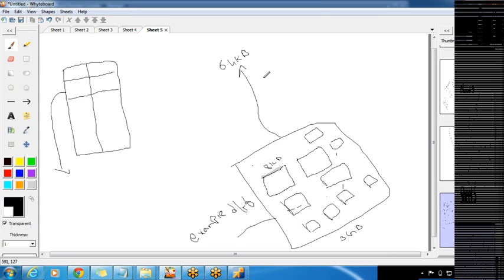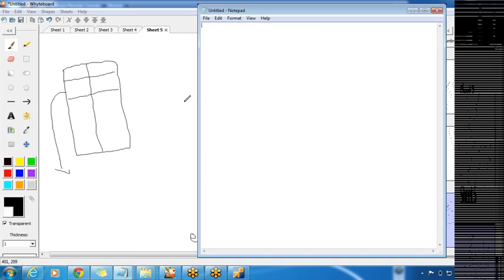So an extent is nothing but a group of contiguous blocks.